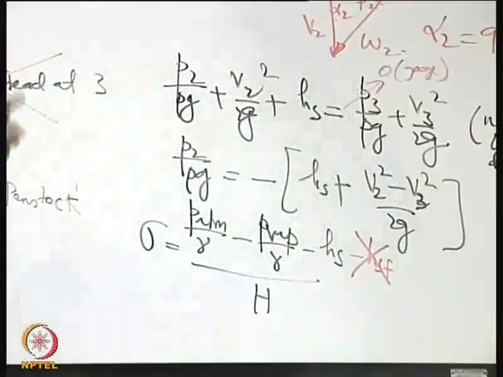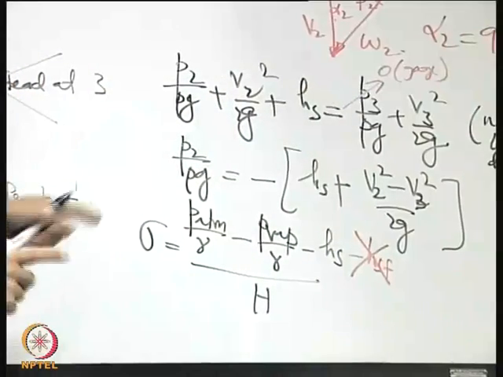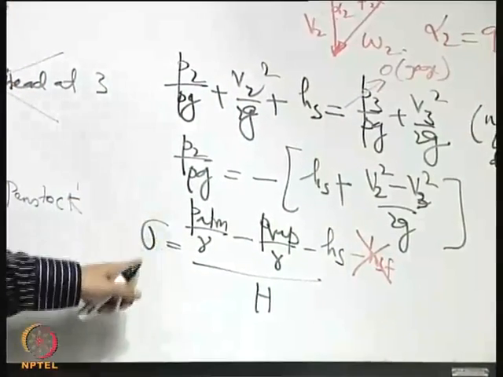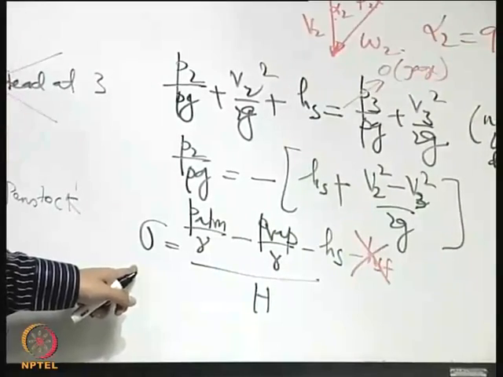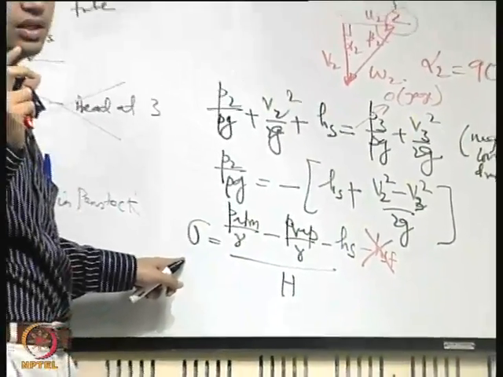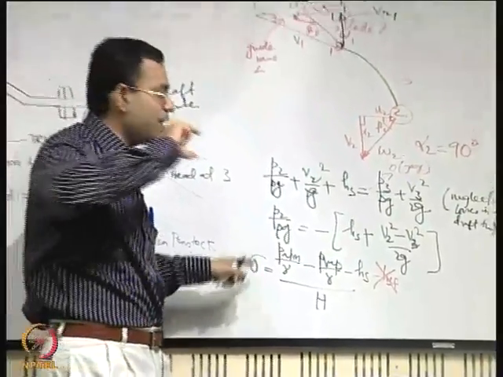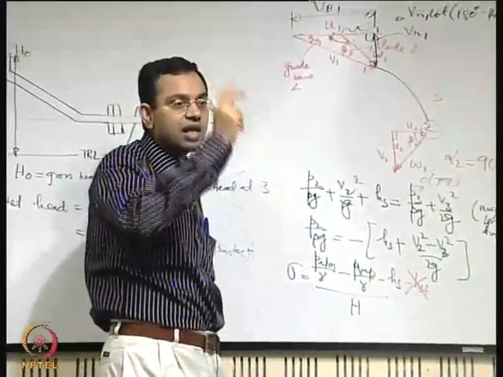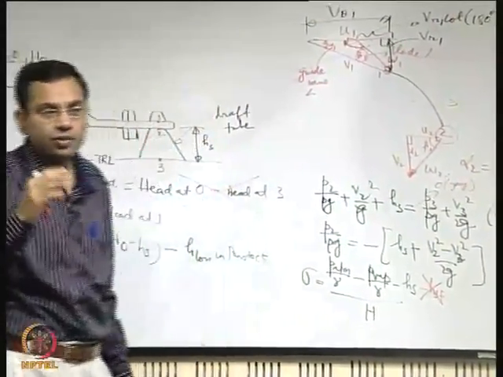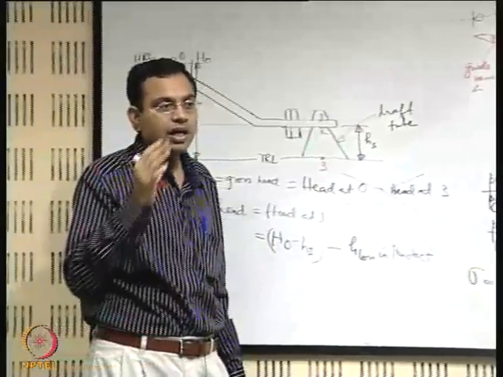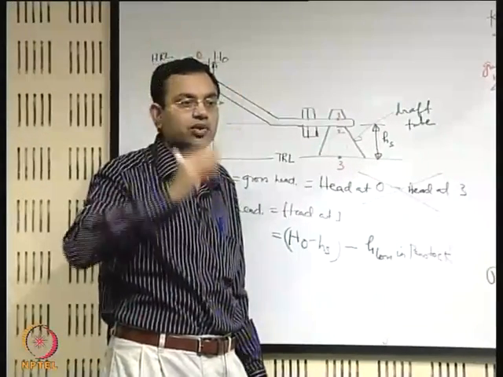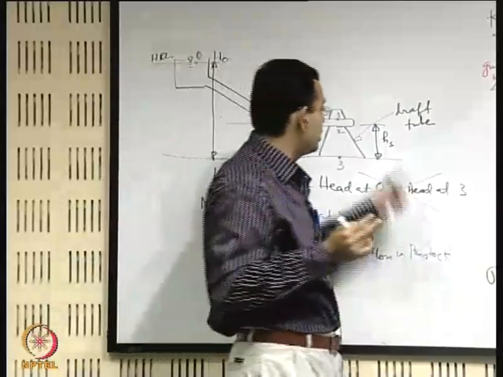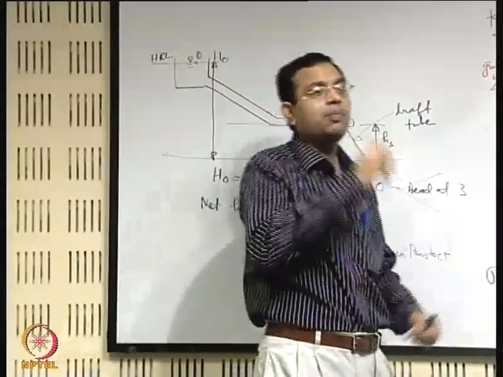So, head loss is there in the draft tube, it is very much there, but it is not considered in this expression because the draft tube is considered to be an integral part of the turbine. So, head loss is considered to be in a part which is in the system outside the fluid machine. Like when we consider the cavitation in a pump, head loss in the suction pipe and the delivery pipe, those are parts outside the pump, those are parts belonging to the system. The draft tube is considered to be an integral part of the turbine itself.